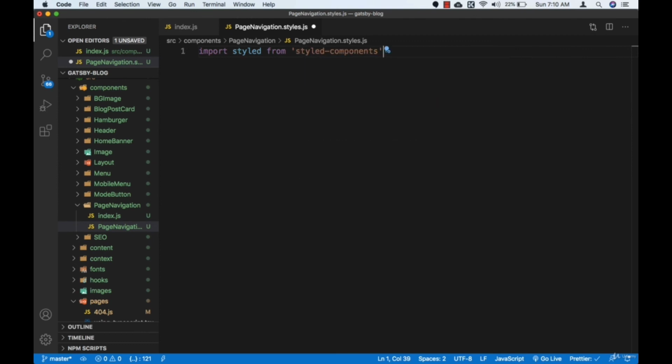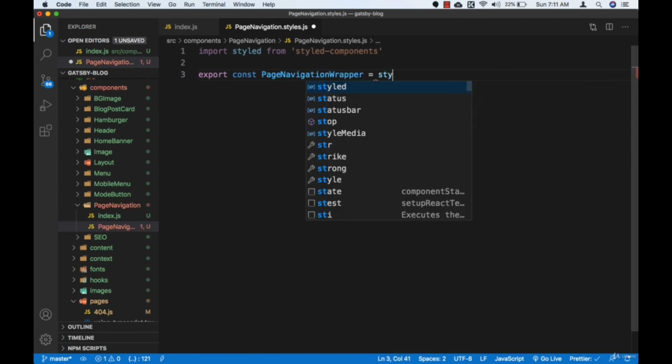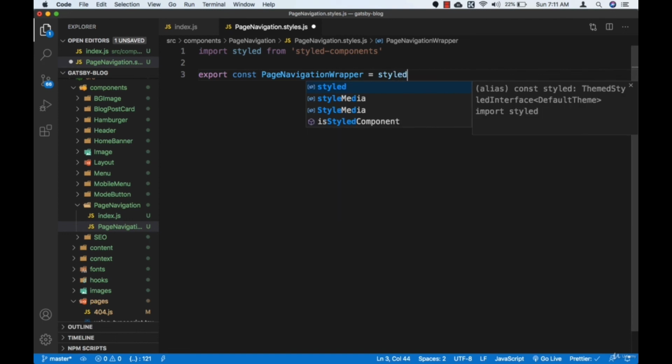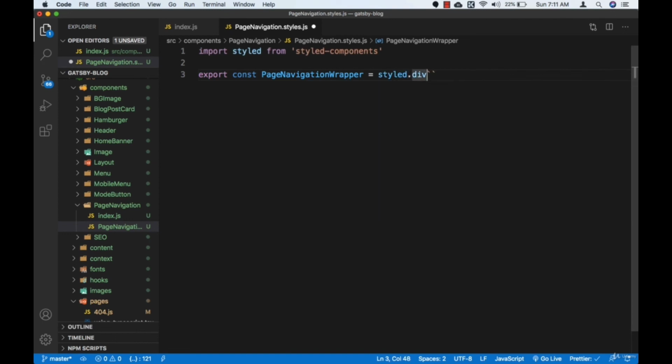Here we need to write export const PageNavigationWrapper, that is going to be styled.div backtick, and inside we will write the CSS properties.